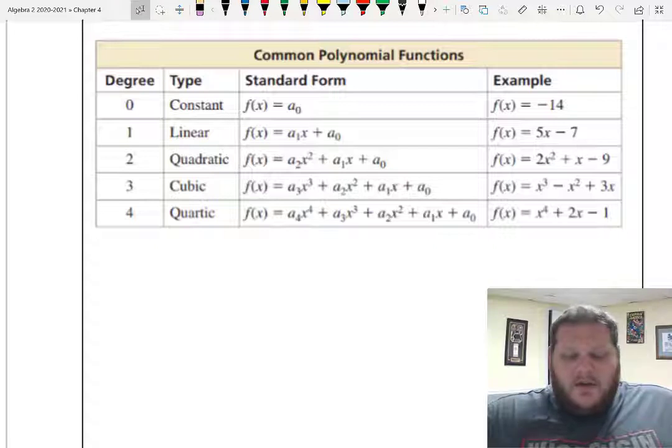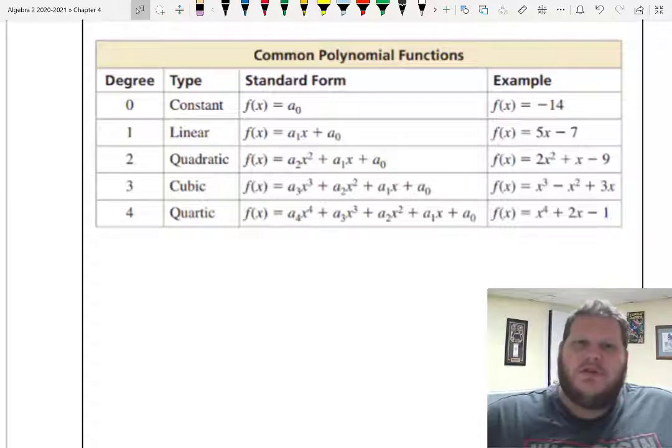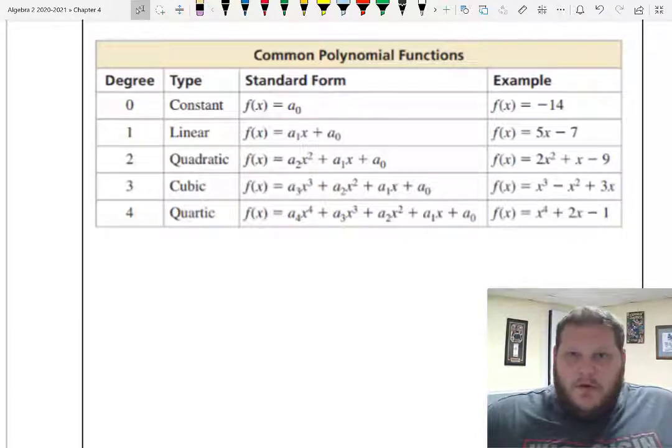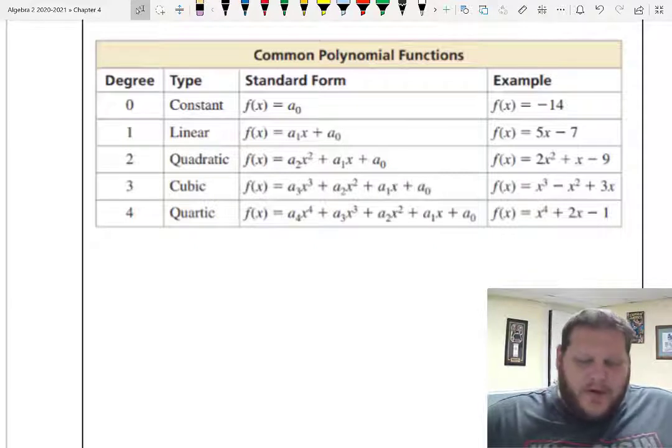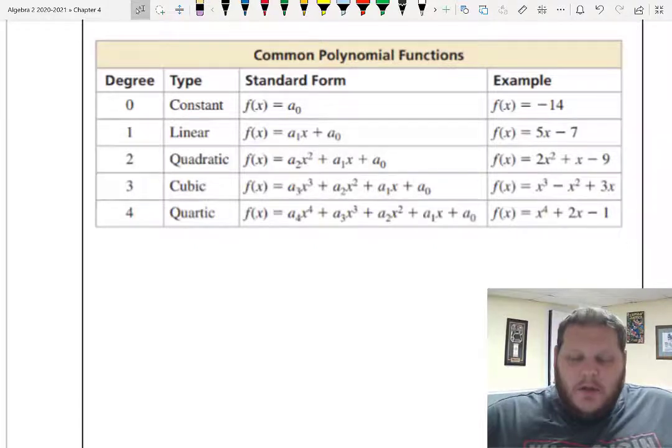The two new ones we have here are degree 3 and degree 4. Those are the most commonly seen ones. There are obviously much higher degrees, and we can go as big of a number as you want, as long as it's a whole number for that degree. But usually after a cubic and a quartic, we could come up with specific names like a pentic or a hexic graph, but they're so uncommon that we don't usually call them by their special names. We would just call it a 6th degree polynomial or a 7th degree polynomial. But a cubic is degree 3, and a quartic is a degree 4 polynomial.